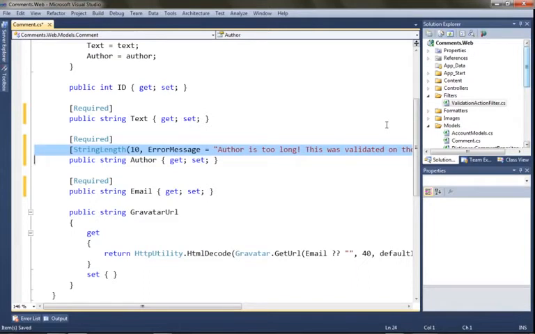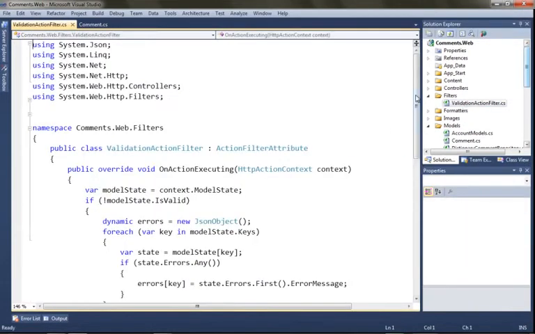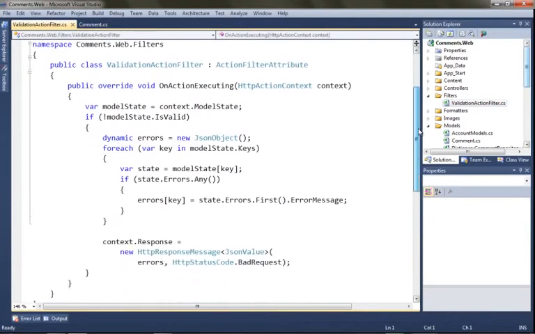And with all of these, we want this to be set up so that this validation is happening on the server. So the way we'll enforce this is using a custom action filter attribute. So you'll see we've created an action filter and we start with validating the model state. So we take in that context as a parameter and validate it. If it fails, we want to build up information about what went wrong. So we're building up our collection of errors, and we're doing this using the JSON object, which makes it very handy to build up dynamic information as a JSON object.